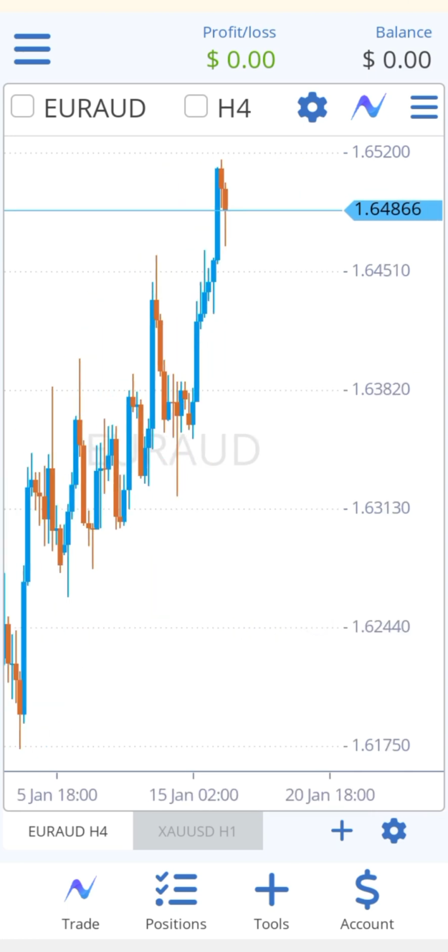So the other thing here would be you're definitely gonna find your profit and loss. If you have an open trade, you find your profit and loss reading right here. Your balance, you find it at the top also. So very simple as that.